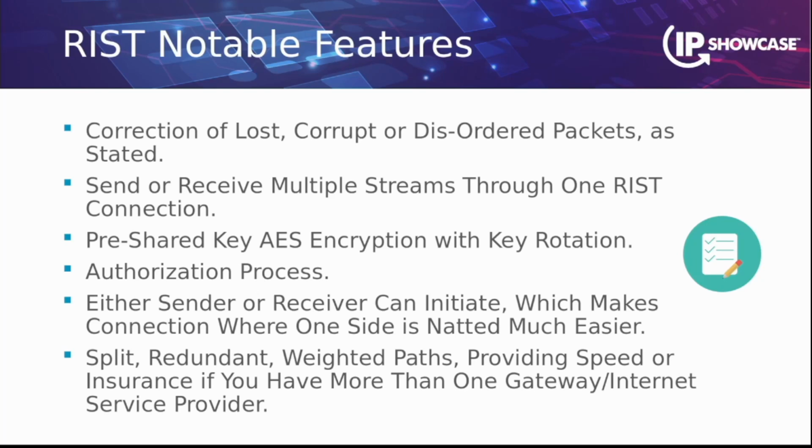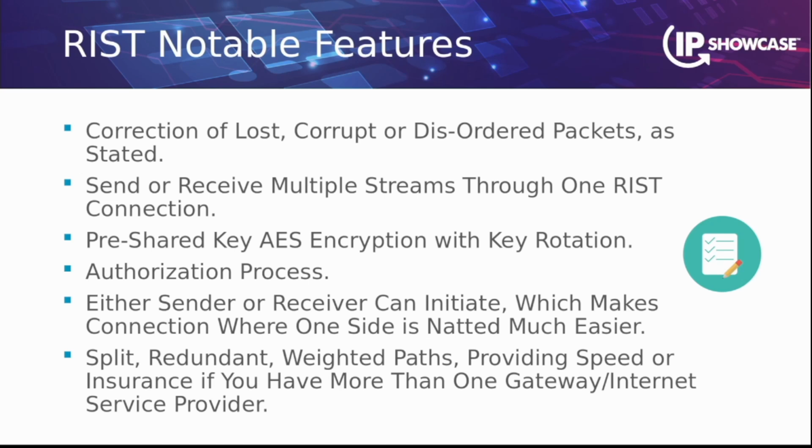Okay, so let me go back to this slide. Beyond error correction for lost packets or packets out of order or corrupted packets, let's list libRIST's more advanced features before we actually demo it in action. Number one, you can send and receive more than one stream through the RIST connection. Number two, it supports strong AES encryption. Number three, we also add on an authorization process with an htpasswd-type hash management tool.